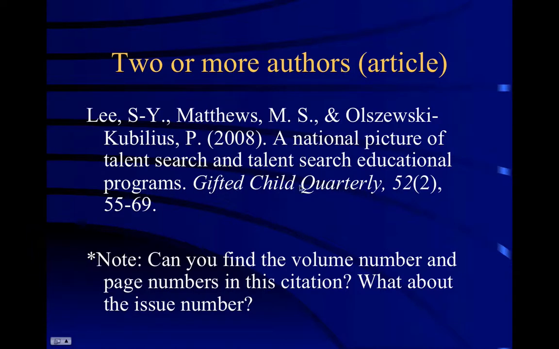This is the actual title of the journal that the article came from, or the magazine the article came from. You have the volume number, and now here's another number right here. That is the issue number. So you have the volume number, and then right next to it, it is not italicized, the issue number, but the volume number is italicized. So notice the difference here. And then the page numbers that you found the article on. So you can find the volume number, 52, the page numbers, and the issue number here.